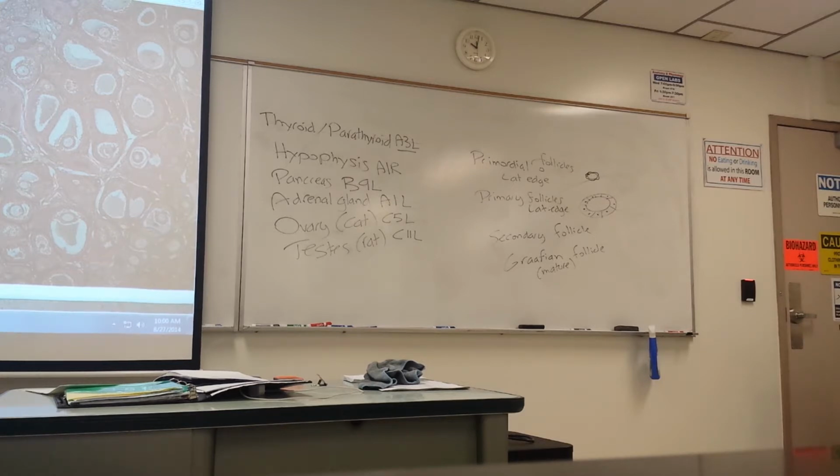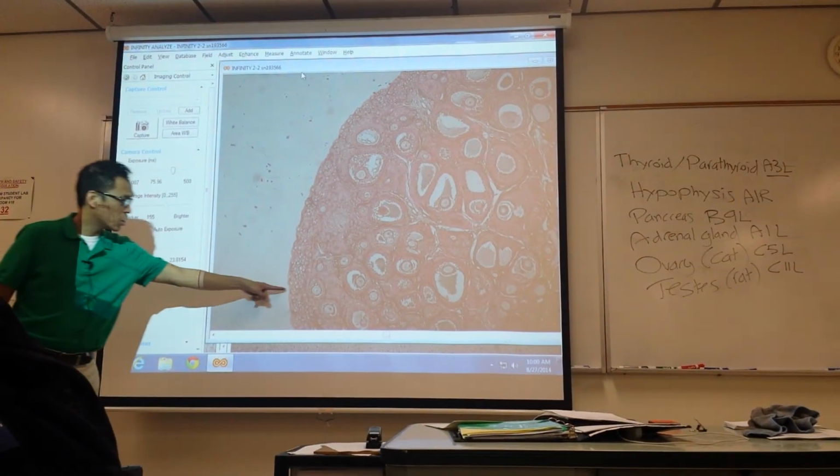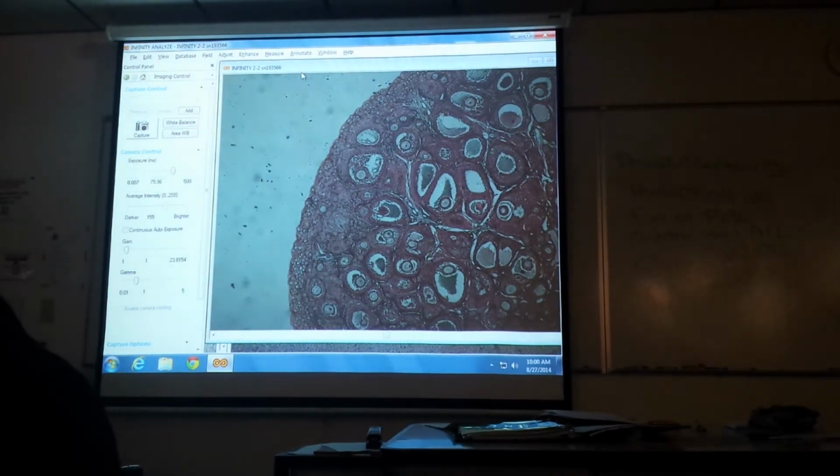For cats, when cats give birth, is it one little kitten? It's a whole bunch, right? So they've got all kinds of ovulations. So in your ovary, you expect to see a lot more stages of development. Good to use. See all these little circles at the edge? So what are those? They're relatively small and you're at the edge.